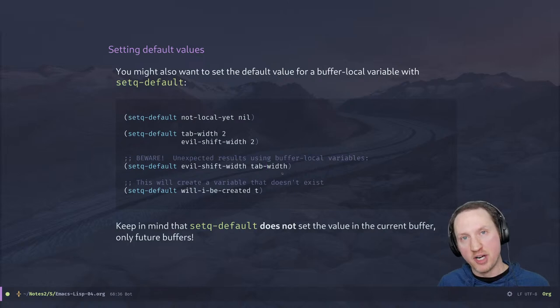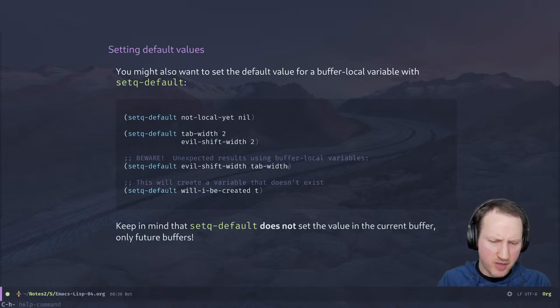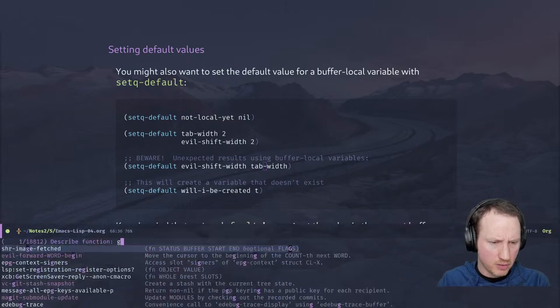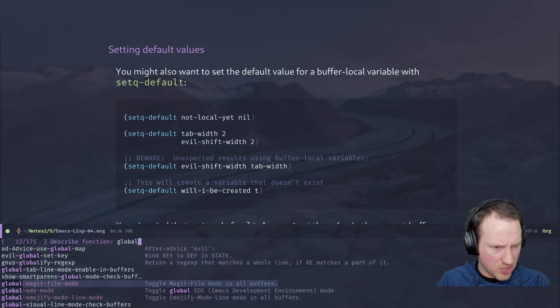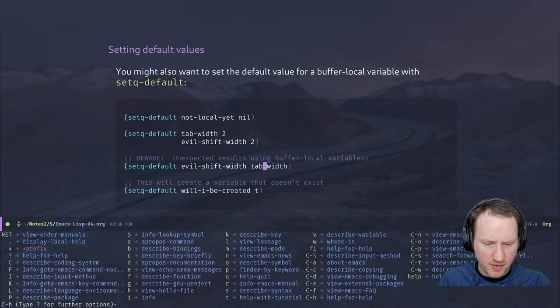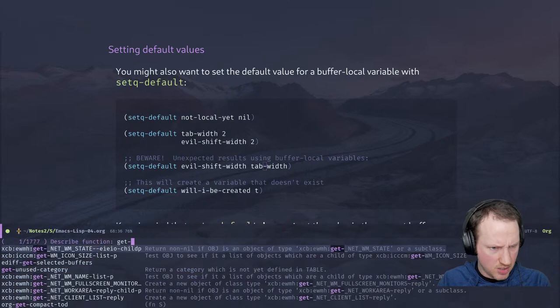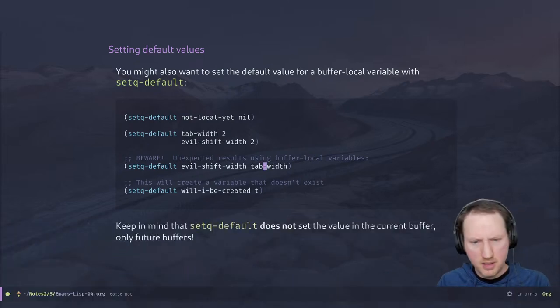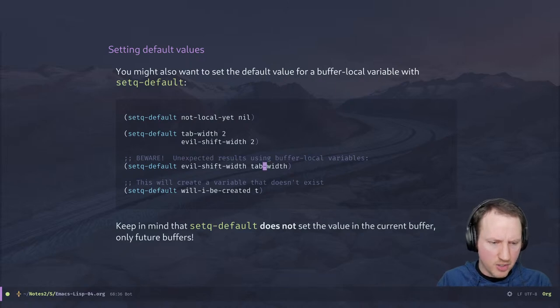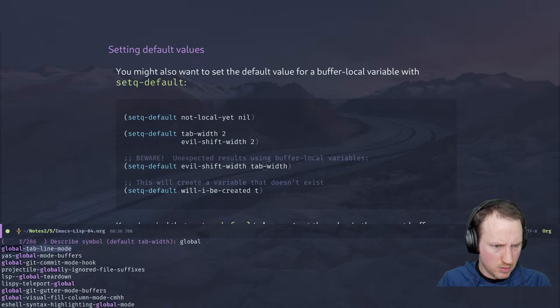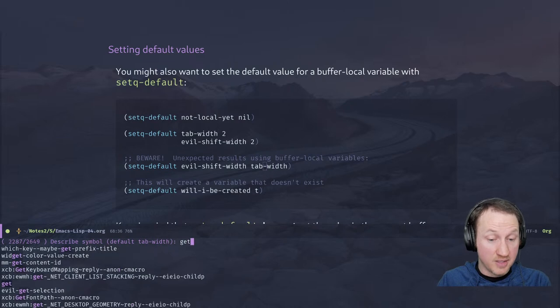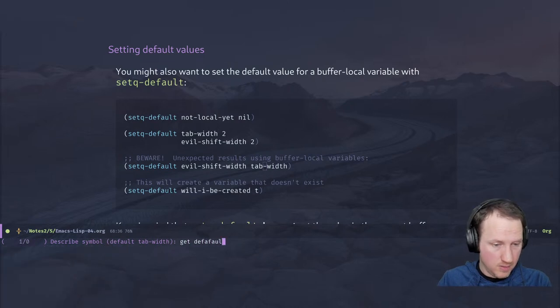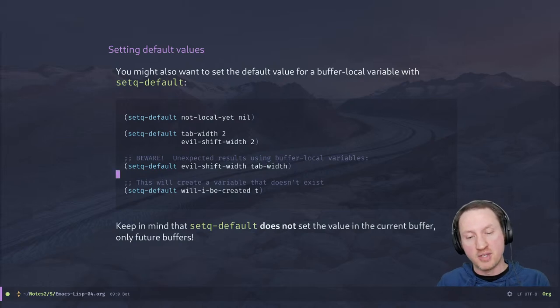not use a buffer local variable. Or is there a way to get the global value of a buffer local variable? Let's see if there's a function for that. Let's see, global. If anybody knows a function to do that with, you should definitely shout it out. Is there like a get function? Get-global. Let's see, maybe there's a Control H O. Like, let's see if there's a global function here. Global. Get-global. Oh, get-default. Yeah, anyway, I can't find it right now, but there must be a function to basically get the default value for a buffer local variable, just so you can pull that if you want to.